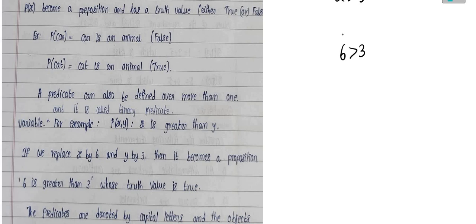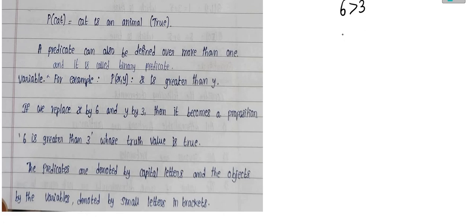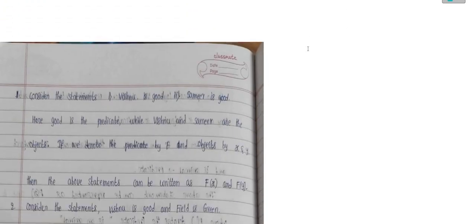Predicates are always denoted by capital letters, and the objects or variables are denoted by small letters in brackets. Here you can observe P is a capital letter and the variables x and y are small letters, written in brackets. Consider the statements Vishnu is good, Samir is good.